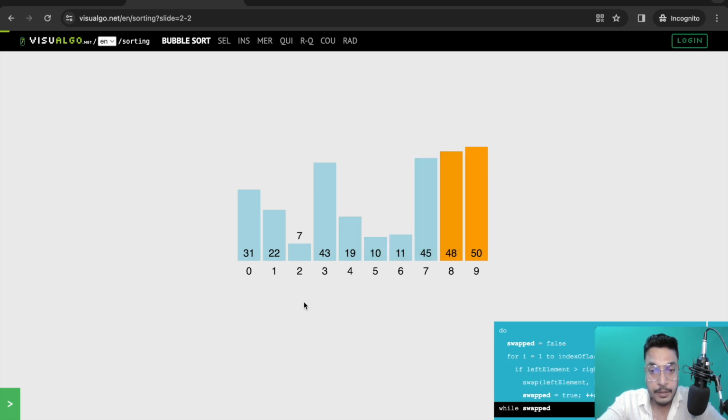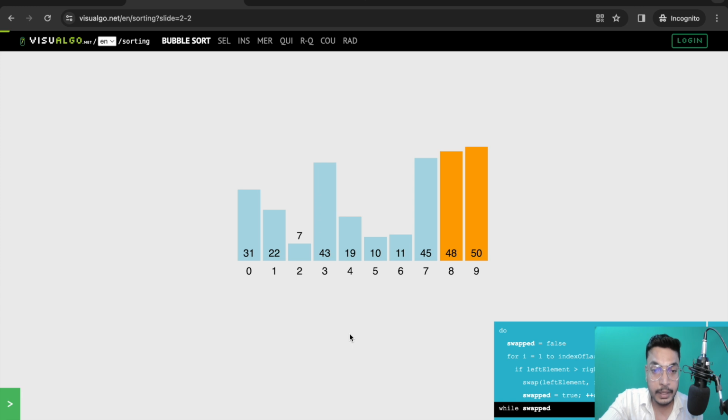Now this way we have 48 as the sorted value. Right now we have two sorted values. So on every step, the size of the array will keep on decreasing. It is not like on every loop we are going to iterate through each element. Whichever element is getting sorted, we are not going to access that in our iteration.